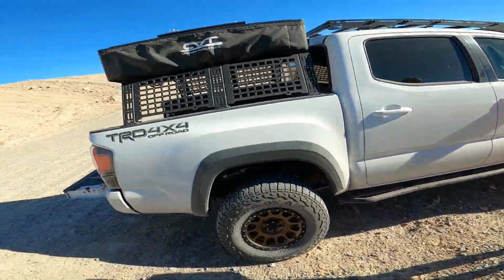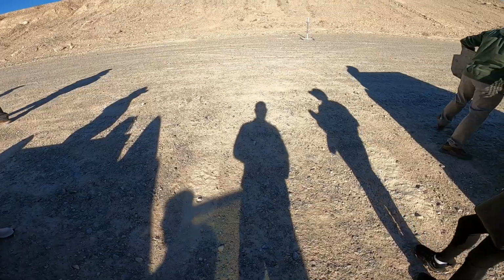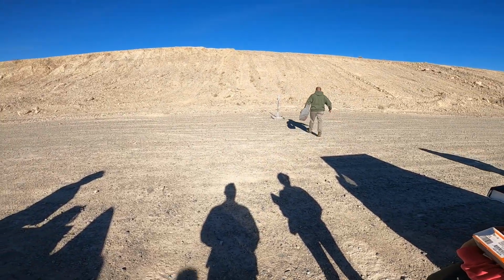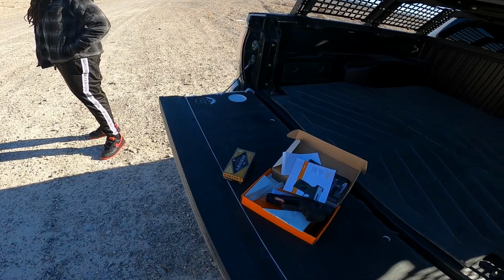I actually think they come up here and pick up the brass. Man, it's money. You can recycle it. From a couple days ago. Damn.